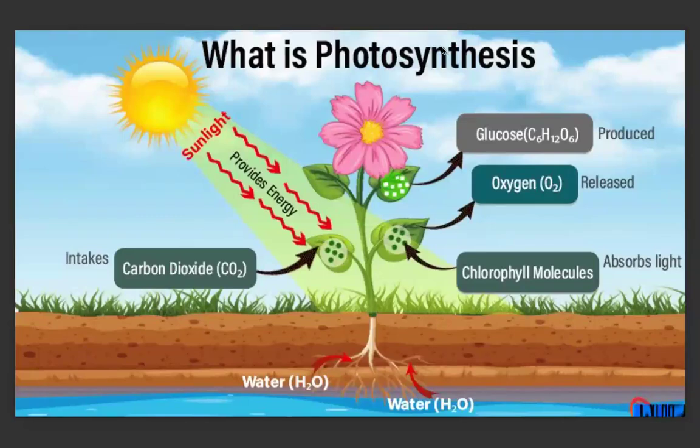So what exactly does photosynthesis mean? It is a process where a plant uses some components for preparing its own food. Right, so if we are preparing any food, definitely we require some ingredients. Similarly, here the plants also require some ingredients or components for preparing their own food. So let's look at what exactly those components are.